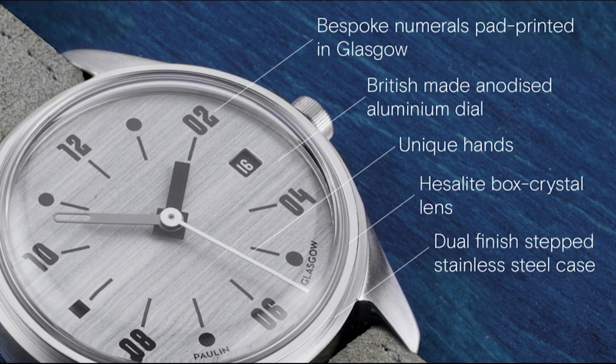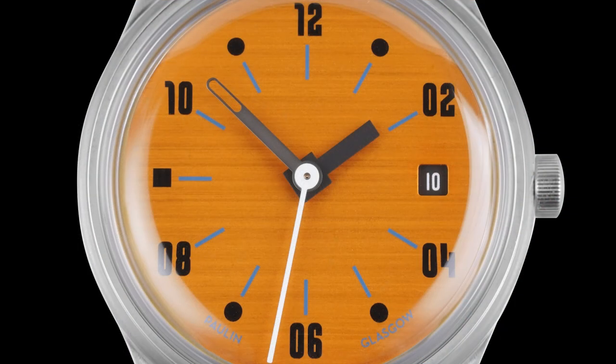One is anOrdain. Now, that is the independent watchmaker that are famous for their dials. They make some incredible enamel dials, really beautiful watches. Their watches retail for around $2,000 to $3,000. Some of them are a little bit more expensive, but that's really their wheelhouse, that area. They get a Swiss automatic movement. Depending on the watch itself, you can get a Sellita or you can get an ETA. And what they did is they collaborated with Paulin.